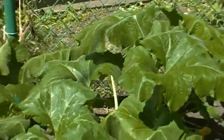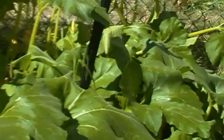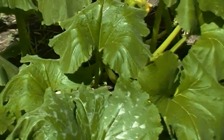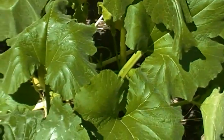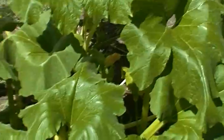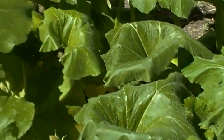Now, mind you, I see this a lot on gardening sites, that people get all upset when they see their pumpkins faint in the middle of the day. This is actually a good thing. That's what they're supposed to do. It's just if the sun goes down and it cools off and they're still fainting, that's when you have a problem. But these pumpkin plants have no problem. And the leaves that I thought had mosaic, I don't know, it might be a different kind of plant, because definitely not a sick plant.